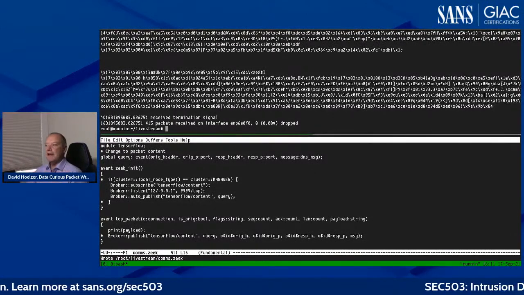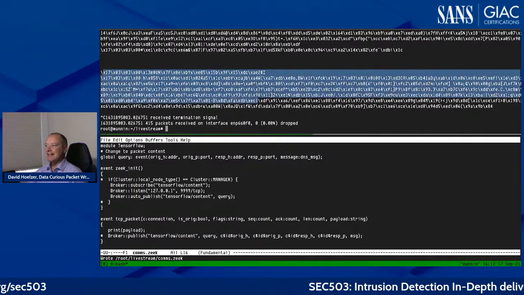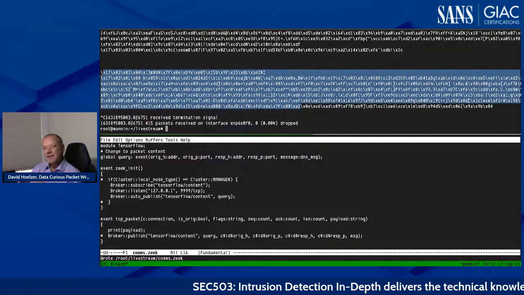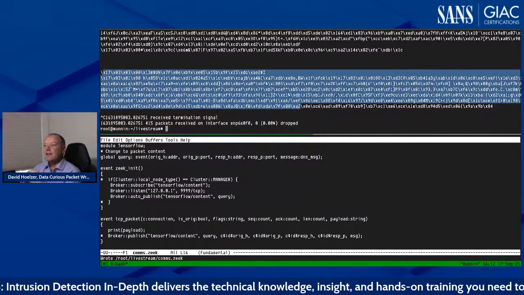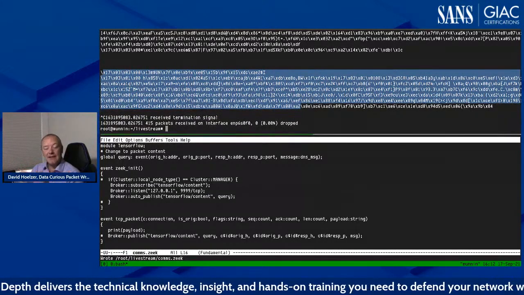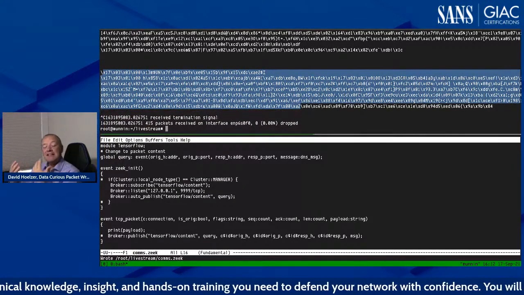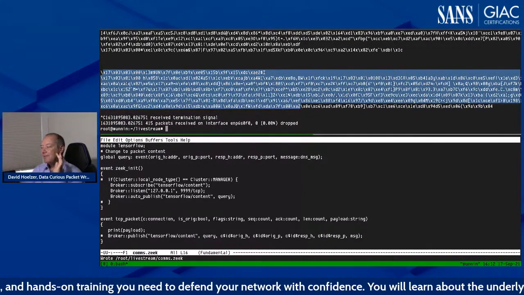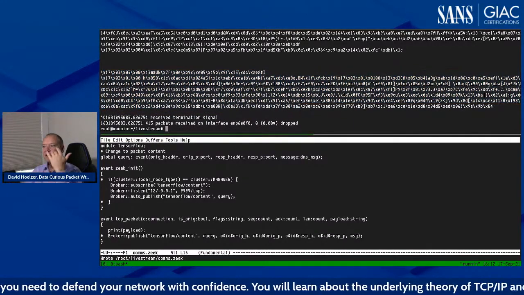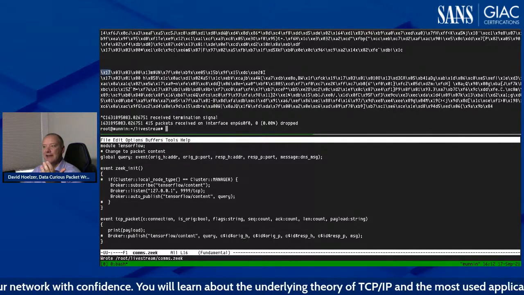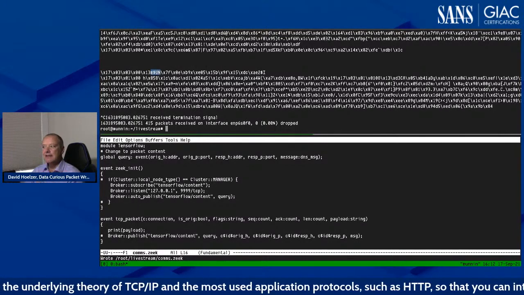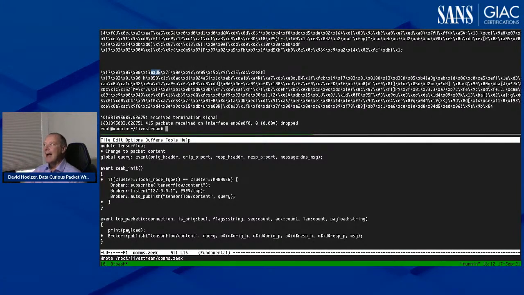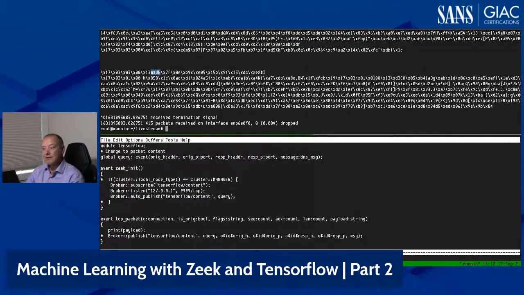So Zeek is trying to do me a favor here. Zeek is looking at what I'm doing and saying, yeah, you're asking me to print this stuff onto the screen, but you know what? A lot of this is binary content. So Zeek is kind of defending me here. In fact, if you do some digging around, Zeek does this automatically. Anytime you're trying to send binary content somewhere, it is going to render that out, and it converts it into hex, which you can see happening here. And then we've got some printable strings in here too. So we've got $UN. So this is the actual content that's coming out of that packet content, or out of those packets.